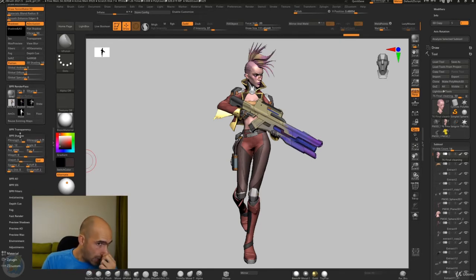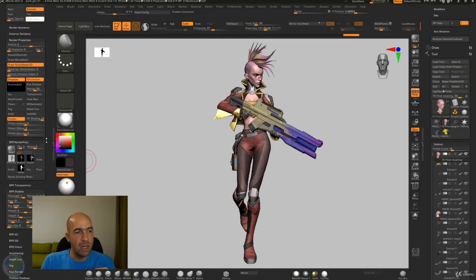BPR shadow: if we need our shadow to be sharp, we'll leave it as it is. If we need our shadow to be more realistic, we have to go and increase the angle here, increase the rays, at least 31 or 32. Resolution is fine. Blur, not too much. Angle, let's increase the angle to like 10. The angle will just blur the edges of the mask. But we can make tests.